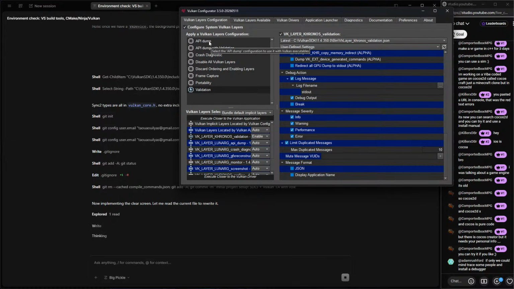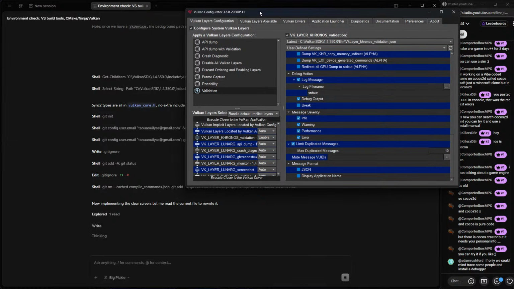And there's also the API dump. The API dump is basically, if you enable it, you would print all the Vulkan API calls you're executing in your program, just like how it looks from the driver side. So you will see the arguments that you passed in, you will see everything. It's pretty useful for debugging. And this is something that I really love about Vulkan compared to other graphics APIs.